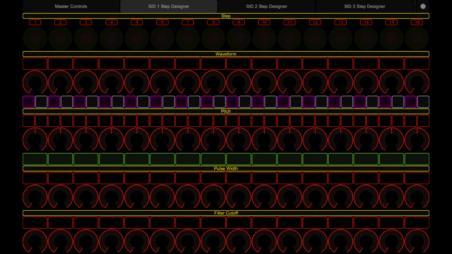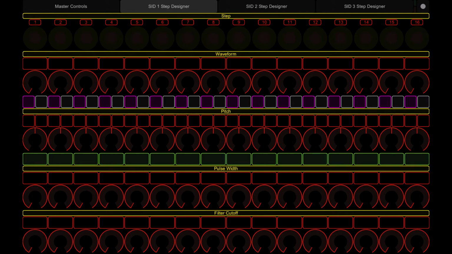The purple buttons are the step enable and disable switches, allowing the notes to pass through to the channel. The grey buttons enable and disable the keyboard tracking from the attached MIDI keyboard. This allows for only certain notes to be changed in pitch, leaving others at a fixed pitch. This function is effective for mixing percussion sounds with melodic passages.